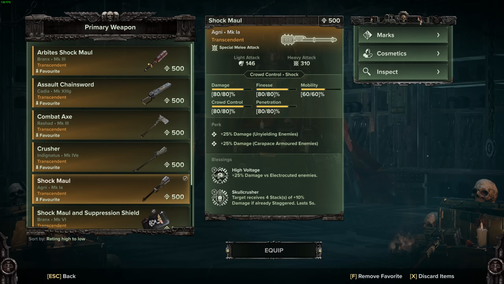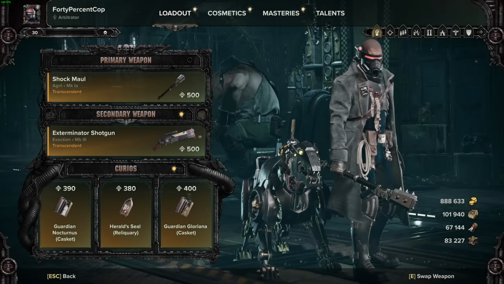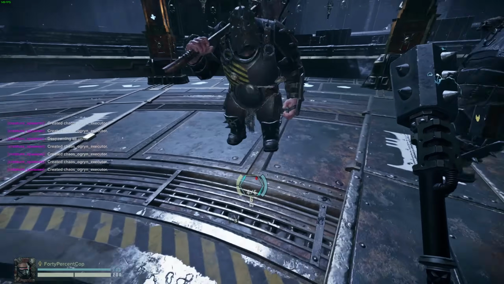Now, here's how these work together, because when an enemy is taking extra damage while staggered, all the damage that you deal to them is then multiplied. So these two are multiplicative. We have a talent right here that's going to multiply our damage by 1.25, and then we're going to multiply it again by 1.4. So let's see if I can get this to happen, because it is still a chance for the electrocution to happen.